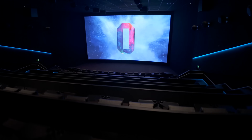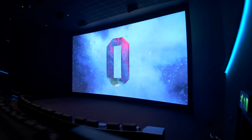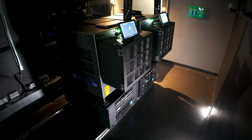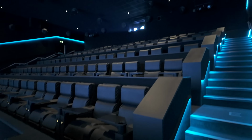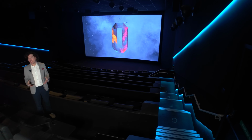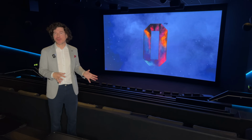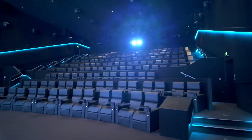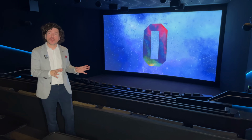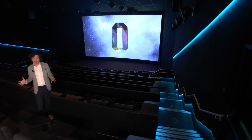on the screen. To achieve a projected image that complies with Dolby Vision requirements, it is not enough to just install one of the best projectors on the market. Room treatment is crucial. Whenever we design an auditorium, control of ambient light is of course very critical. We want to make sure that the screen performs in the best possible way and that the audience has the best possible experience. And that's not only for the walls, but that's actually for every element here in the room.